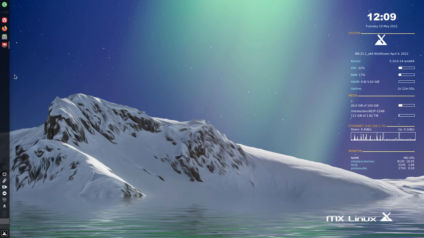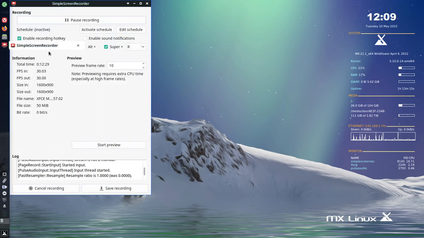But I think MX Linux really took XFCE and brought it to another level. And it looks great, and it works great, and I'm really happy with it. So I'll try the KDE probably in a couple days, and probably run it for a couple days before I do a review. So if you want to check it out, come back and see what happens.